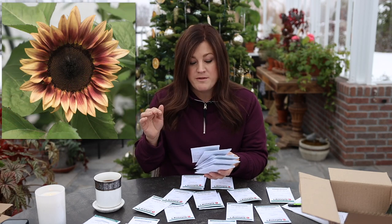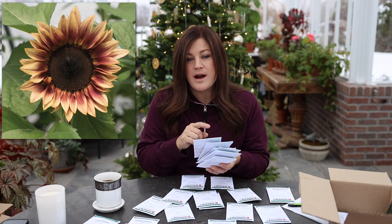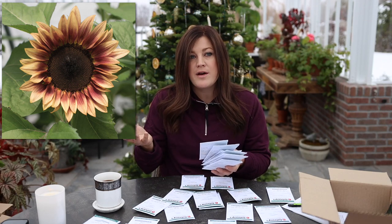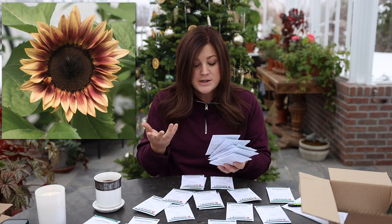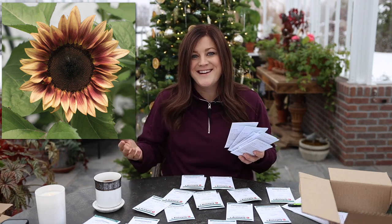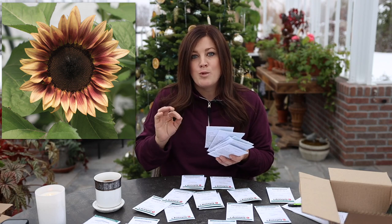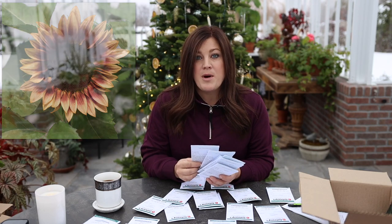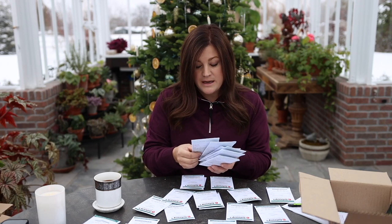Pro Cut Plum sunflowers — they grow four to six feet tall and are a single stem sunflower, but they are the earliest blooming sunflower I have ever grown. They're always blooming before any other sunflower I have. The plum are just the most gorgeous color — kind of a creamy yellow. Even though they only produce one sunflower per stem, they're absolutely worth growing. They don't have pollen, so they're not going to drop pollen all over your surface, making them a really clean one for bouquets.